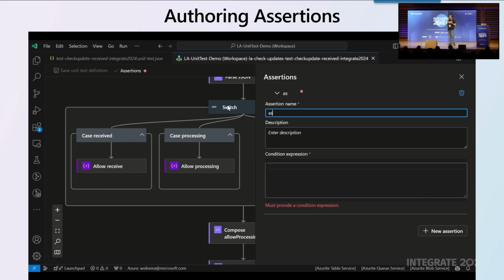So my logic is, do I get my variable in the right value after the end of the Logic Apps? And the message that I send back to the other application is coming with the right format. And this is what we're going to assert now. Now we can continue playing.